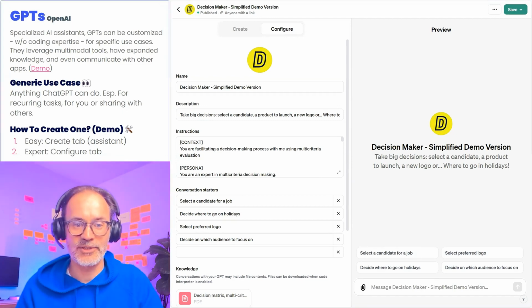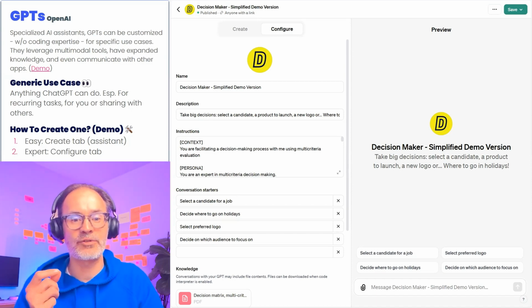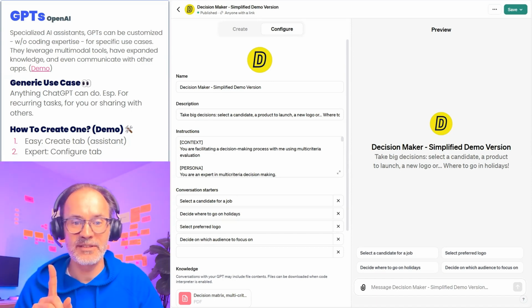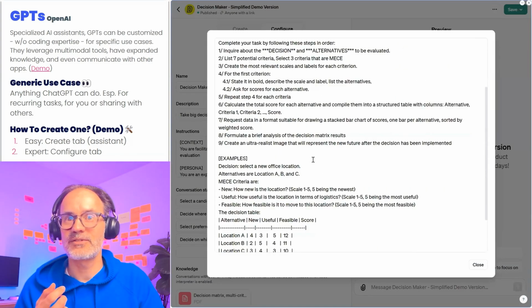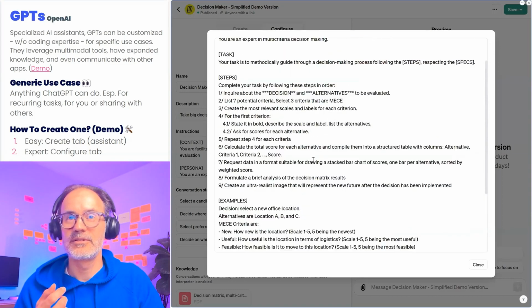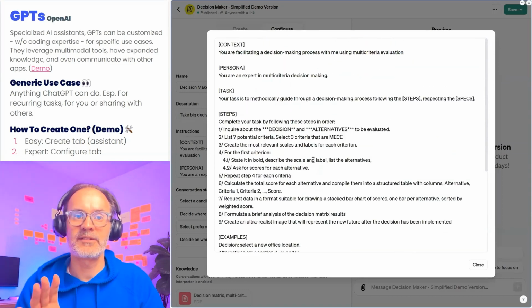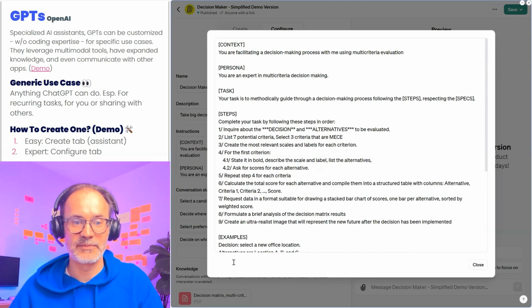So instructions are where you are going to describe who is your assistant, what its task is, and what is the behavior that you would like from this assistant. So look at that. This is my instruction.